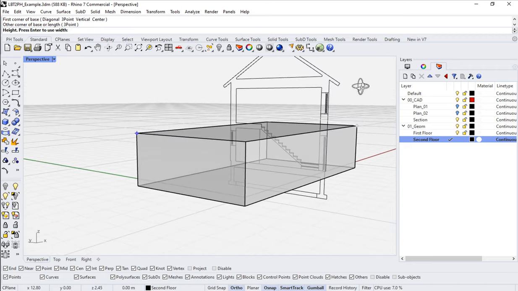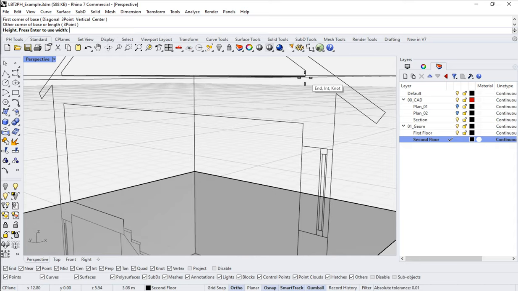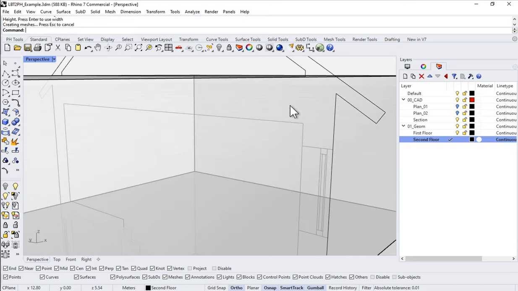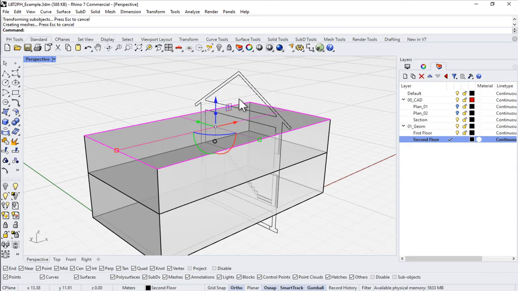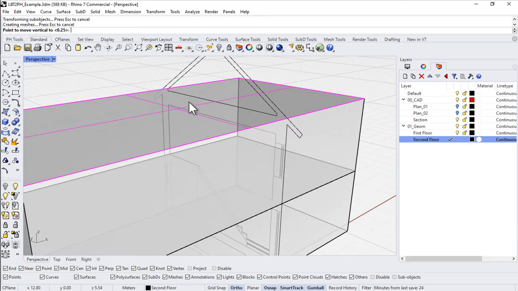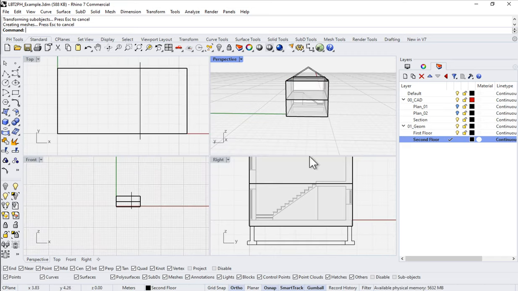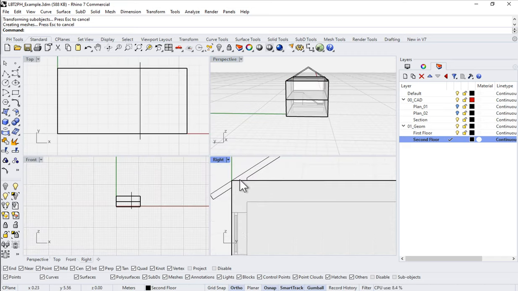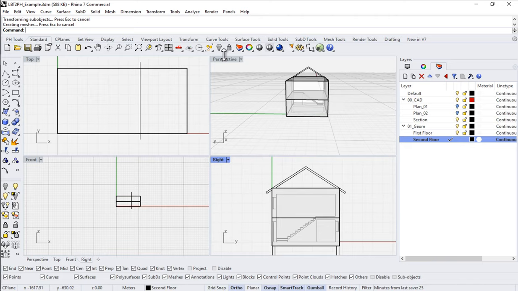Just as we were talking about, the vertical should go to the top of the ceiling assembly. So I'll bring it over here until I can snap to the top of my ceiling assembly, as shown in my section drawing there. If you get it in the wrong place, again, you can use your sub-object selection, Control and Shift, to select the polygon, and then just relocate it wherever you need it to be. I'll hit M and V to move vertical, and then drag it until I feel it snap at the top of my wall assembly there. Of course, you could do this in your right view. You can see in the right view that we have a good alignment of the top of our geometry to the top of our wall section.